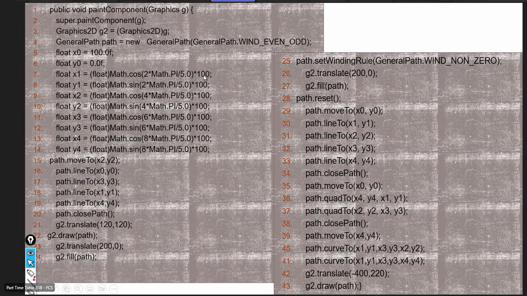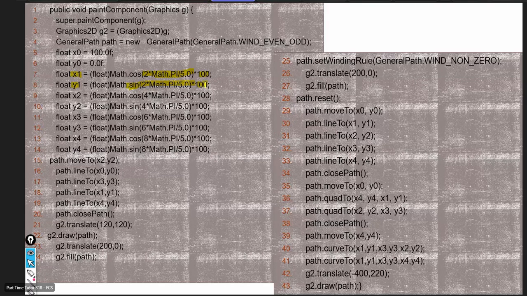Now we need a radius of 100, so I have to multiply this value by 100. So the first point here, x1 and y1, will be the point for the angle 2 pi over 5. The x coordinate will be the cosine of 2 pi over 5 multiplied by the radius, and the y component will be the sine of 2 pi over 5 multiplied by the radius.